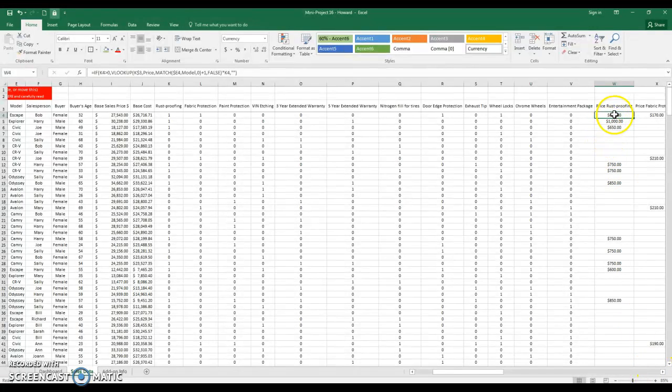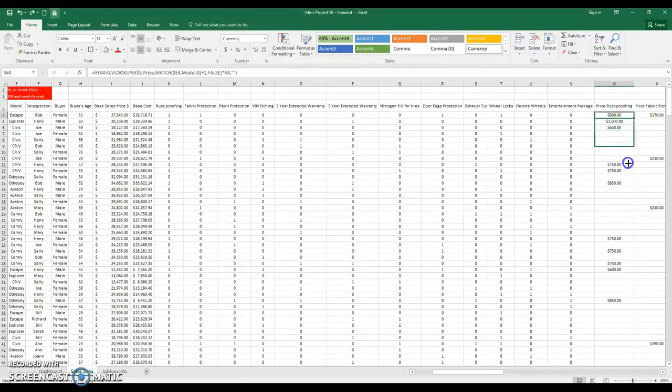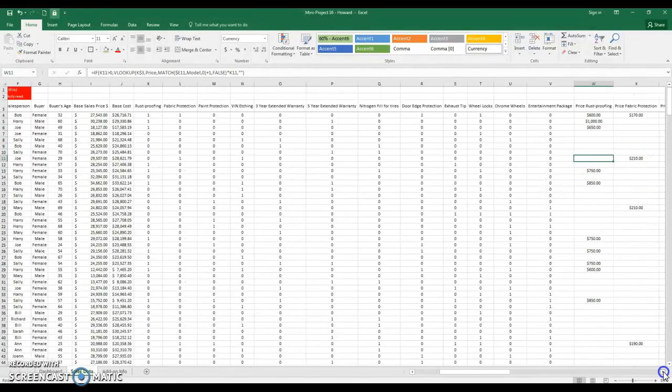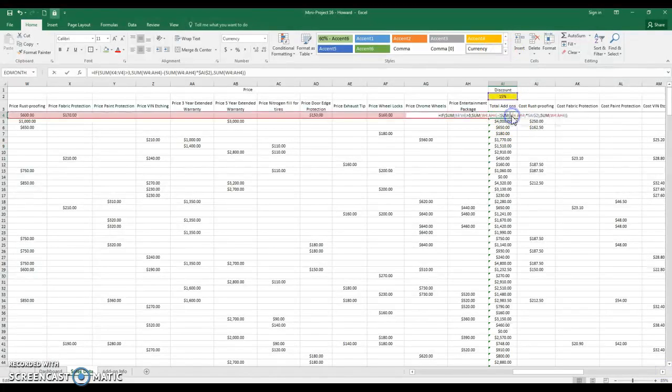And then if you anchored it the way I did by anchoring the row 3, and if you anchor column E and left everything else that way, oh whoops, then you can simply just drag and drop and drag and drop. And you see all the blank ones still have the formula in them, but I told it to leave it blank if it was there. And then simply you just take the sum of all those to get the total add-ons.